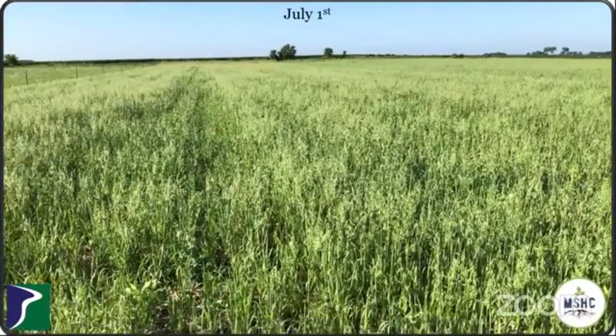Focusing on the oats — what was your purpose of putting them in, how did you harvest the grain, and where did it go? I wanted to diversify the crop situation a little bit more and have another cash crop with small grain options. So I ended up contracting the oats through Grain Millers with the Oatly program, which is also part of the cover crop interseeding. I windrowed the oats last week, and we just finished harvesting them the evening before last.